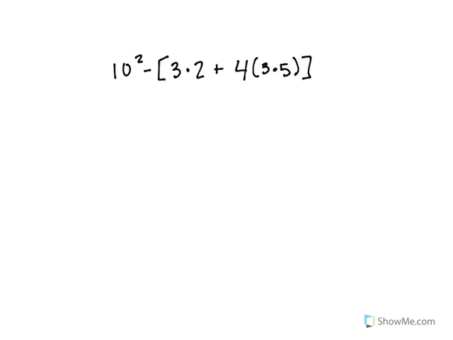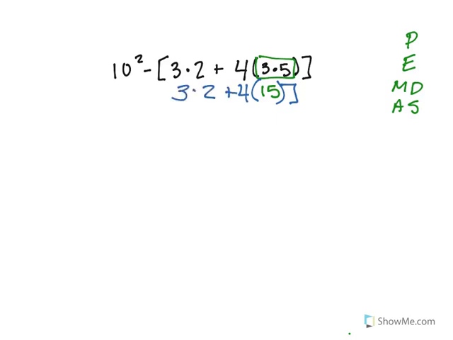Okay, I'm going to do this problem. Again, I'm going to start with parentheses. Notice I have two groups of parentheses here, and I'm just going to write my little PEMDAS to remind myself. I'm going to start with my regular parentheses because I cannot do anything inside of this parentheses until I do the parentheses inside. This is its own little symbol, so I can't try to take something from the rest of it. So I'm going to start with 3 times 5 is 15, and then I'm going to copy everything that I have left that I did not just box in. And remember that dot is just multiplication.